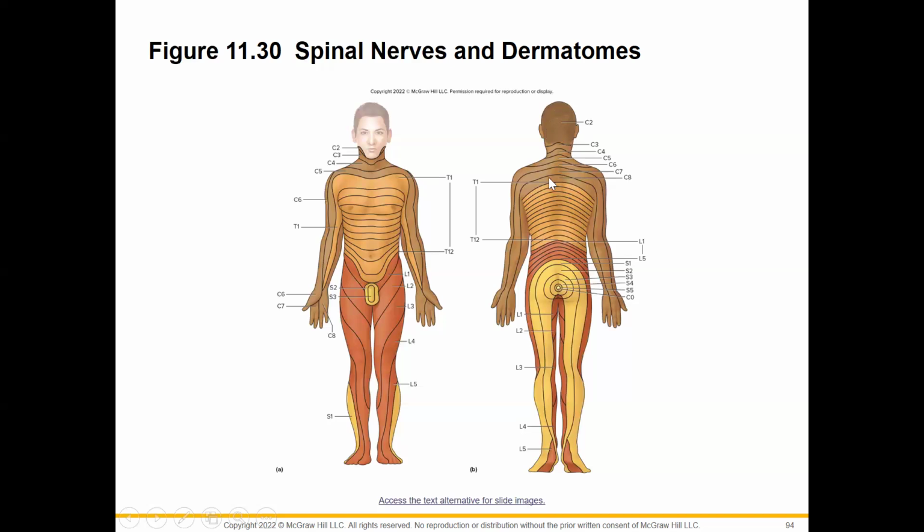If they have infection in C8, usually it's going to be one-sided, so both sides are usually not affected. You'll have lesions or sores anywhere along this dermatome because that's all the same nerve. If it were, for example, S1, then it would be along this root, all the way down the leg. So depending on where that lesion is, that will tell you which nerve is affected because it follows those dermatomes.